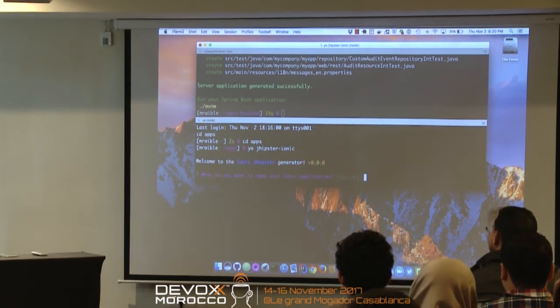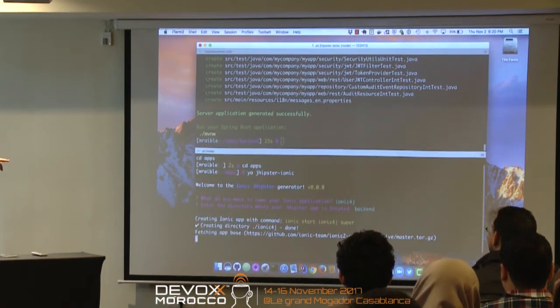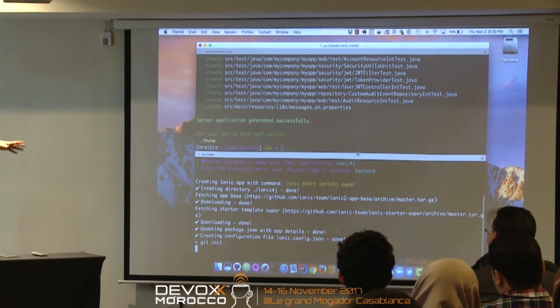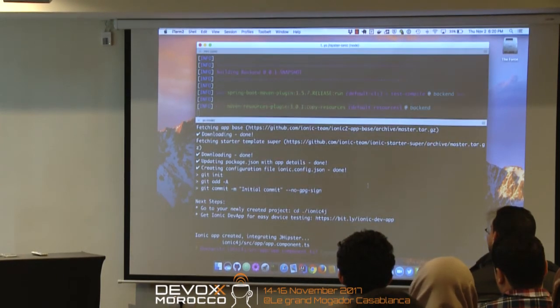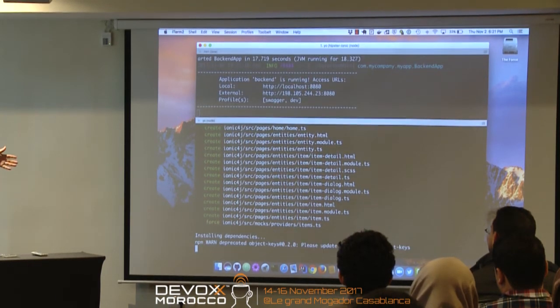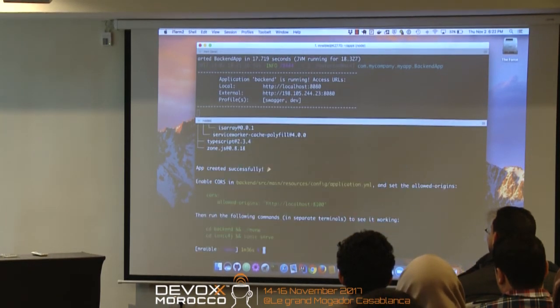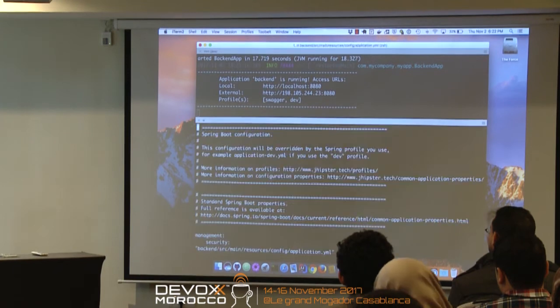And it prompts you similarly, do you want to name your application and where is your JHipster application located? And then it runs that Ionic start command to actually generate their starter, which is called super. After it runs, one of the things it prompts you to do is enable CORS, cross-origin resource sharing, on your JHipster app, so you can talk to it from a different port.